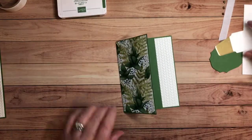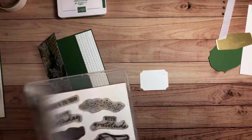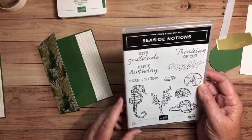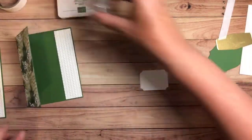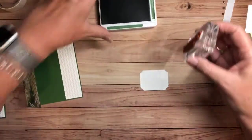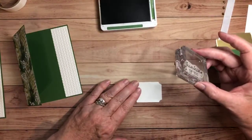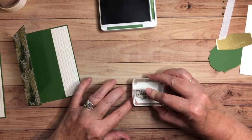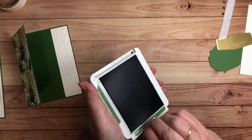Now we're going to do a little bit of stamping, and you have this white label. I am using the Seaside Notions stamp set, but there are also some very nice sayings, greetings in your Forever Fern, if that's the one that you're using, but you get to choose whatever one you want. I'm just making a thinking of you card, and I'm using garden green ink. And stamping right on my label. There we go. Now, let me close that up because we're done with stamping.